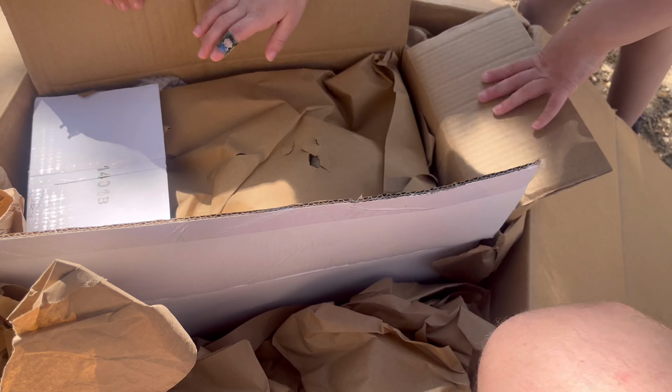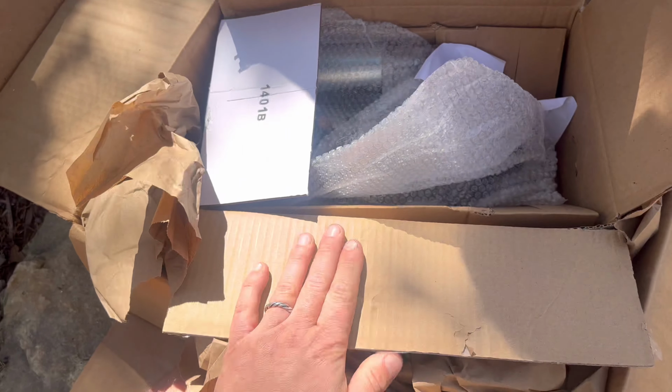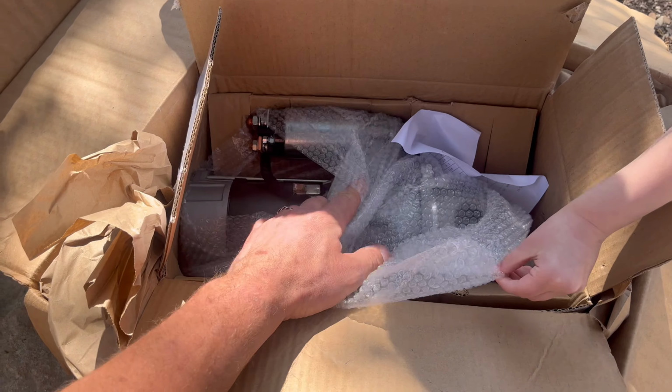What is going on, Pooka? What? Oh no! This is something I'm actually supposed to return.